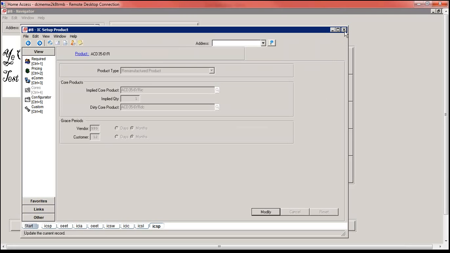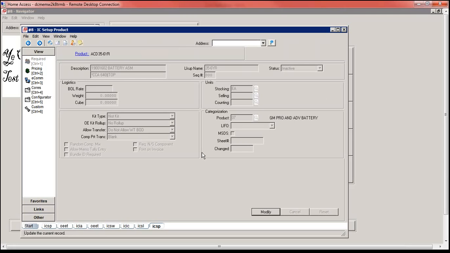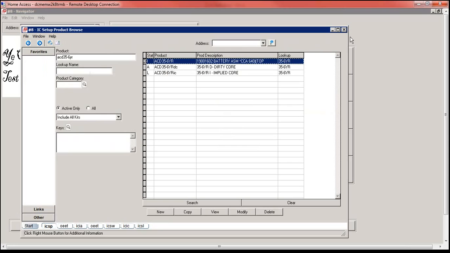Yep. So it's still a reman item. We just inactivated it. So Kathy, you might check if you're trying to inactivate the reman item without making it a standard product. Check and make sure that you don't have a message where you're getting transactions.